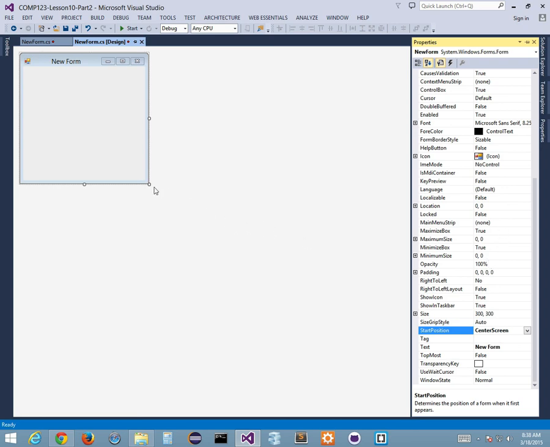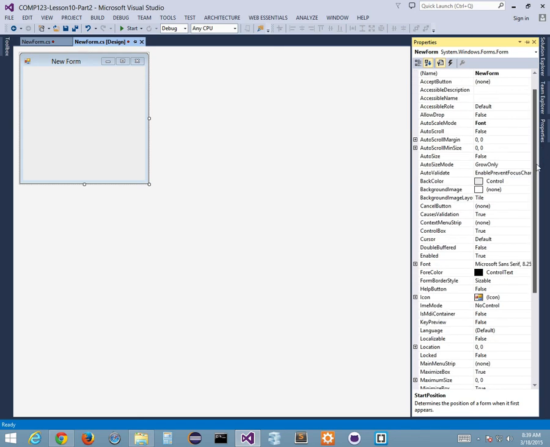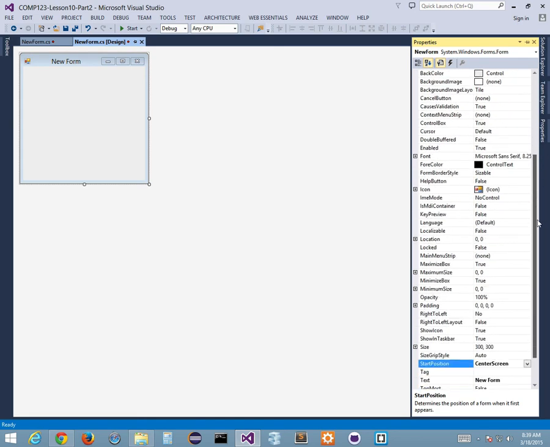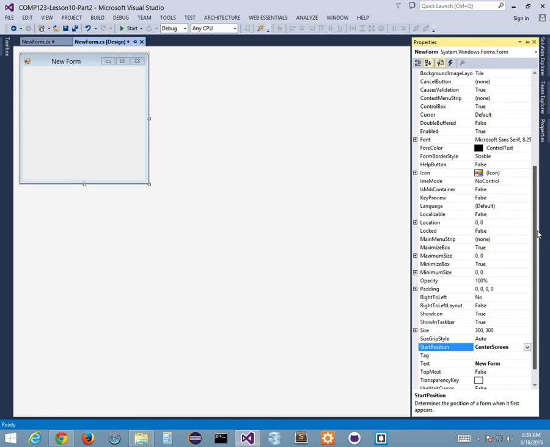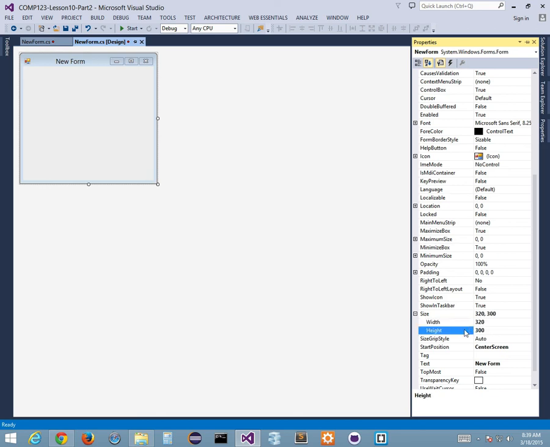Okay, let's expand this form a little bit. Let's do it numerically this time. We kind of pulled the handles yesterday. But today I want to mimic a classic mobile phone, right? And I want to change the size. If I look at size down here, it's right now 300 by 300. I want you to change this to 320 by 480. So it's exactly the size of an old smartphone in terms of viewable area, right? So 320 by 480. Okay, and that's what a smartphone would look like.